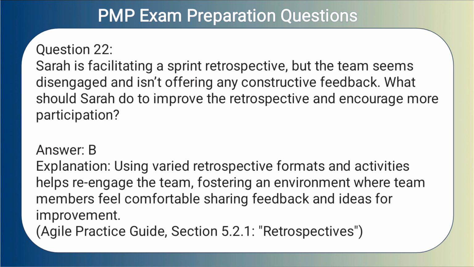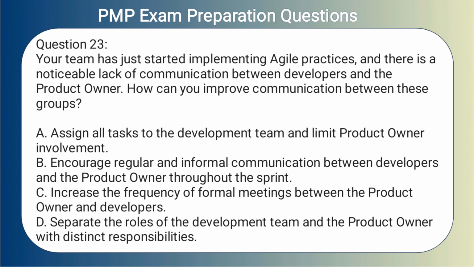Answer. B. Explanation. Using varied retrospective formats and activities helps re-engage the team, fostering an environment where team members feel comfortable sharing feedback and ideas for improvement. Question 23. Your team has just started implementing Agile practices, and there is a noticeable lack of communication between developers and the product owner. How can you improve communication between these groups?